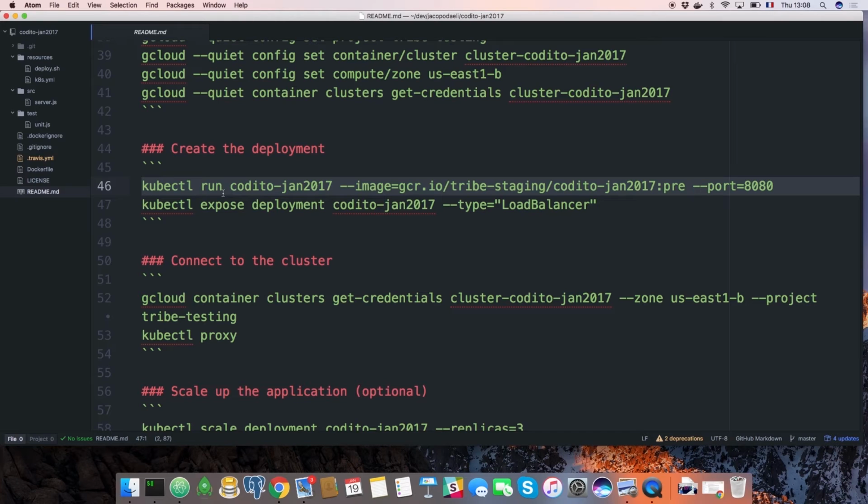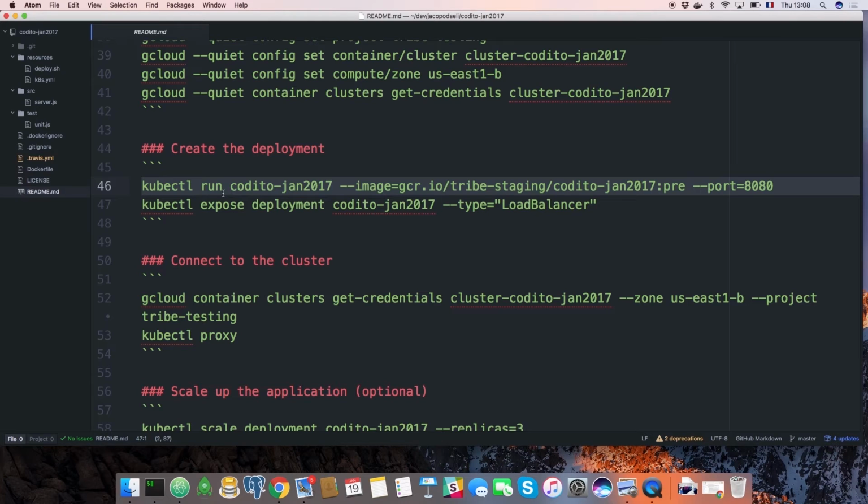The first command line creates the deployment and says that the container of the deployment has something on port 8080 going on. And the second command line exposes the deployment with a load balancer type, basically allowing external traffic through a load balancer to the container that is running for that deployment.